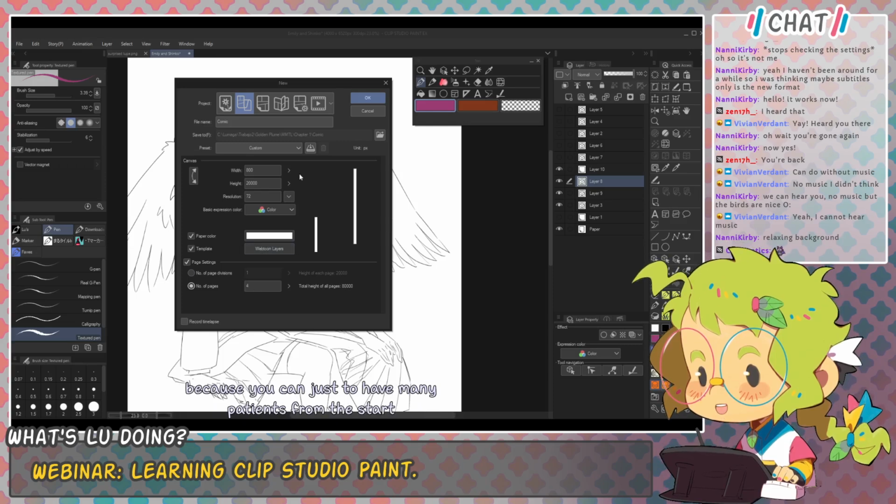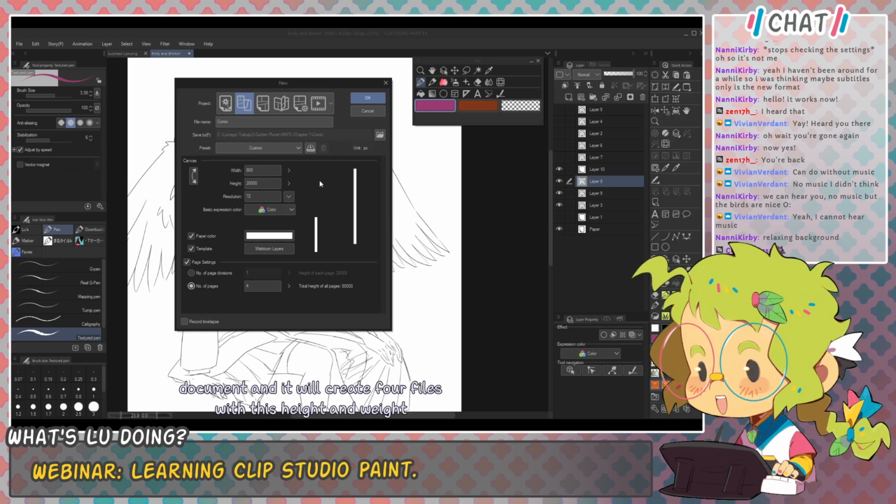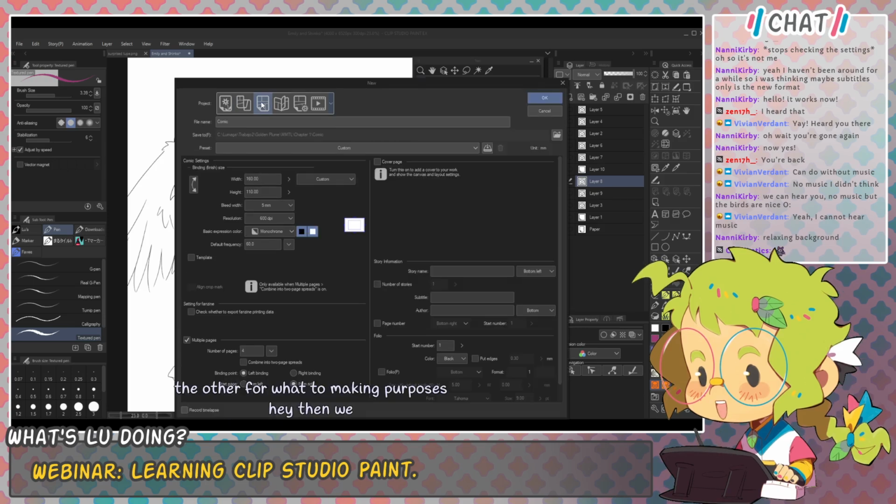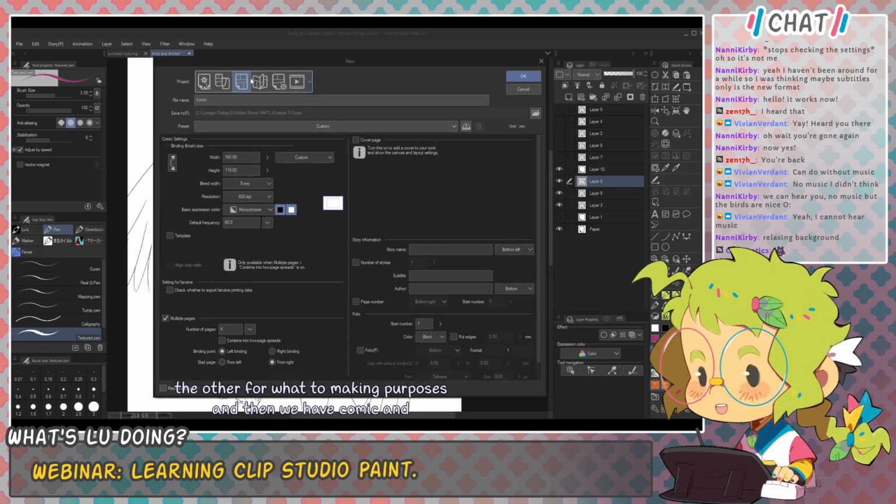You create this document and it will create 4 files with this height and width, and later it will connect them one over the other for webtoon making purposes.